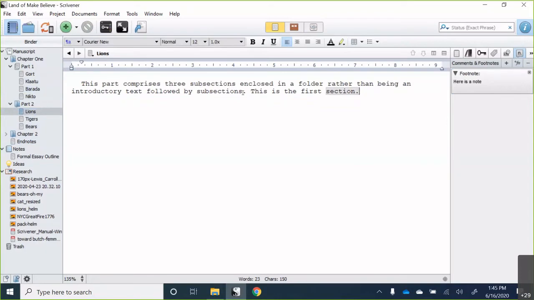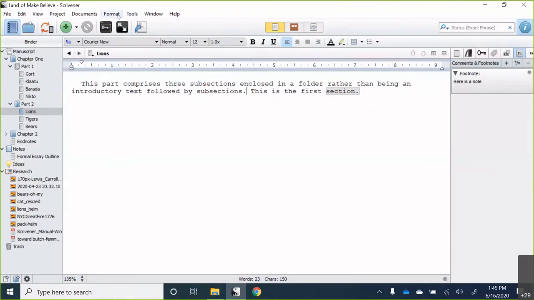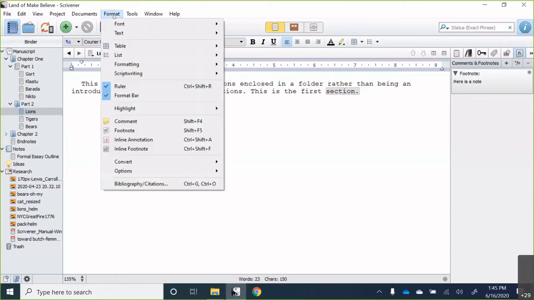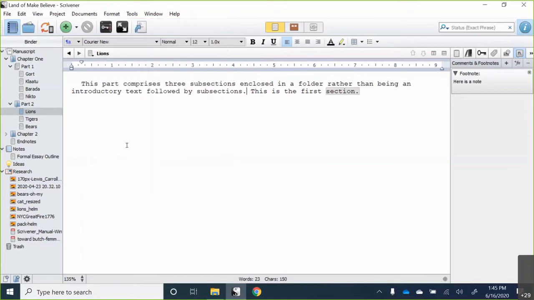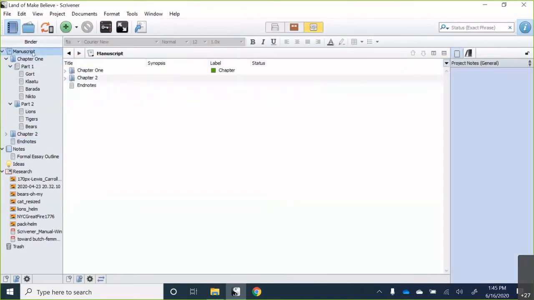You can also make footnotes inline. This is a very quick and dirty demonstration, but for some weird reason, they consider the inline footnotes to be a format. I don't know, but okay, so now this is kind of strange, but now, when we export or print, all the notes will go there. But let me show you how the export works.